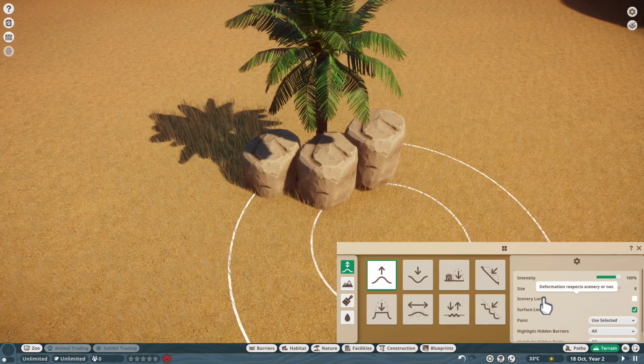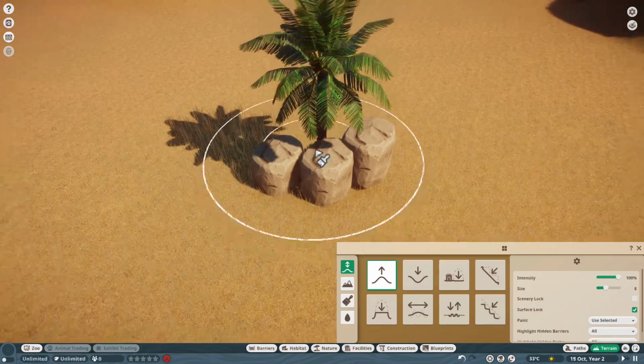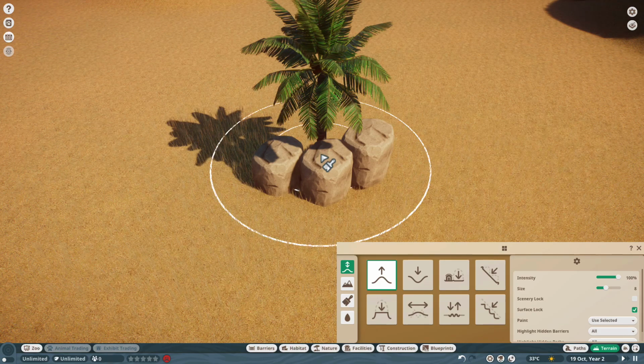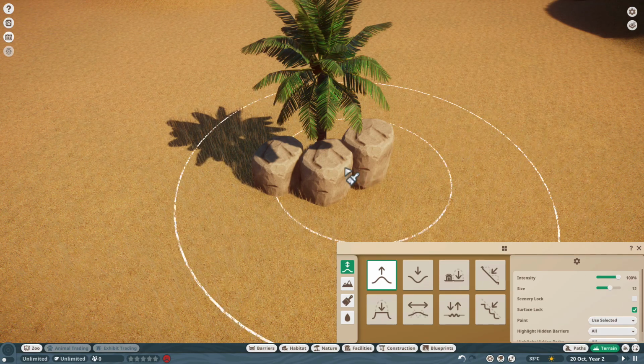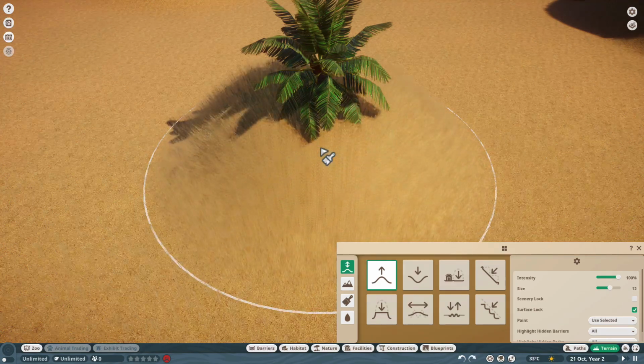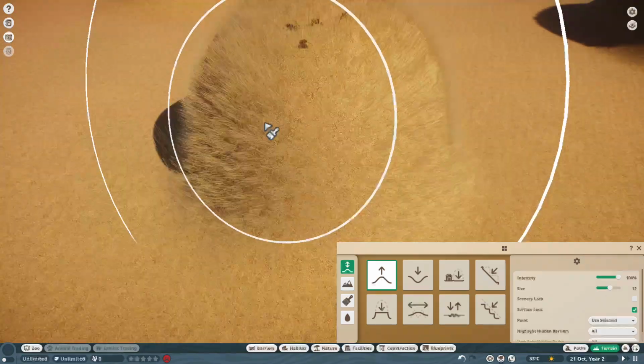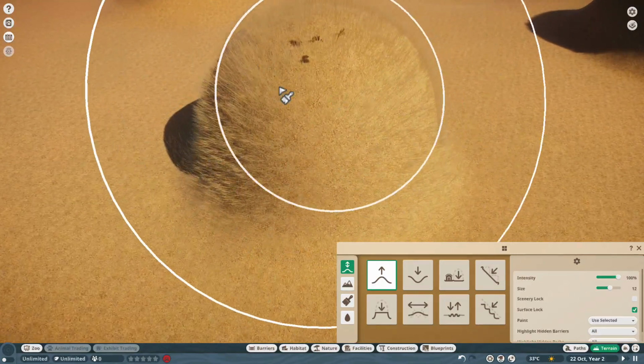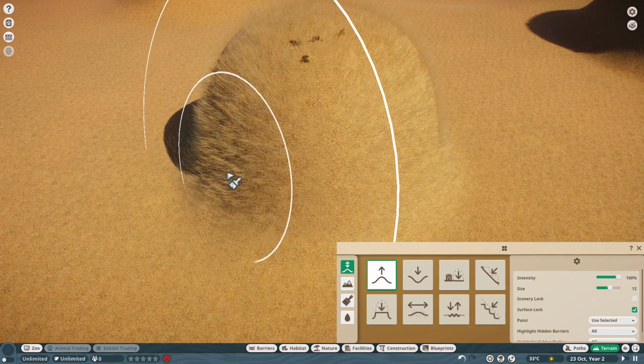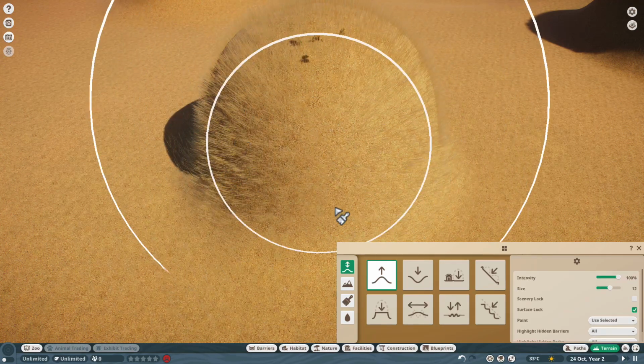If we don't have scenery lock enabled, then this is what will happen if we try to create a mountain. Look at this. The terrain doesn't really respect, or it's not even aware of the fact that we have scenery items there.